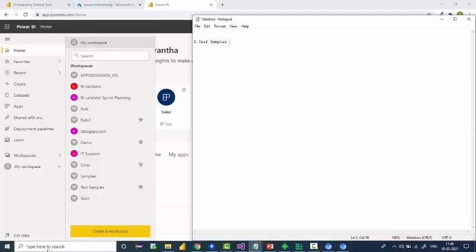Now we assume that for test samples the capacity is turned off. In this scenario, PDF export will not work, and we cannot even get the visual list. This is the case with workspaces which are on Azure capacity. If the capacity is turned off, we cannot retrieve the visual list, PDF export, and nothing will happen.